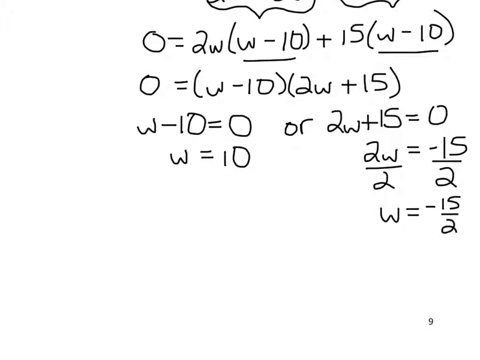All right. So I have 2 options for my width. Right? But one of these options doesn't make sense. And the one that doesn't make sense is the one with the negative sign. When we're talking about application problems, we're not going to have a negative length or width. And so I can go ahead and eliminate this answer because it does not make sense in the context of this problem. So I know that the width of my rectangle is going to be 10 inches.